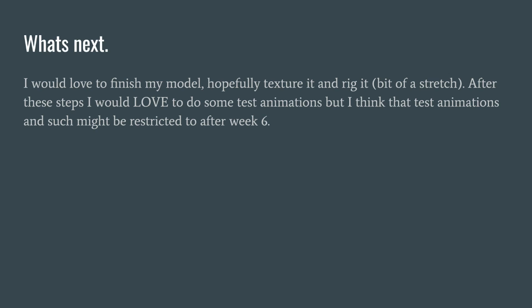After week 6, I'm going to hopefully texture and rig the character, and then hopefully get into some test animations. And by the end of week 12 or whatever we end up going to, I would love to have some finished vignettes of the character, maybe completing small tasks, really realistically, even something as simple as picking up a cup. I just want the animations to look believable and natural.